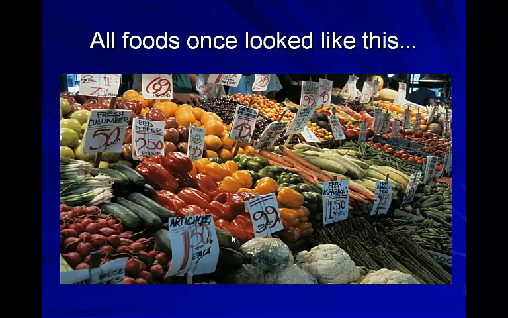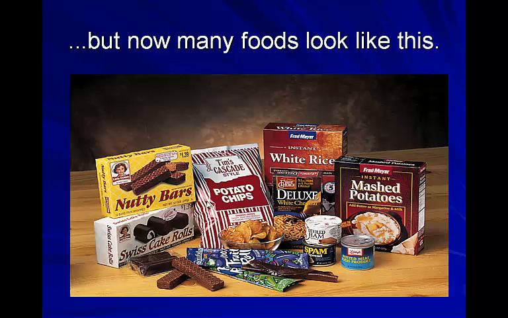Again, if you just stop and think about it for a second, just a few short generations ago, this is what food looked like. And you're like, well, of course, that's what food looks like. I see that when I go to the grocery store, the produce section. But imagine, your great-great-grandparents, all of their food looked like this. They didn't have to contend with this. I mean, imagine if you were living 200 years ago and somebody brought you up to this table and said, here's your food. It's crazy if you just stop and think about it in that context.